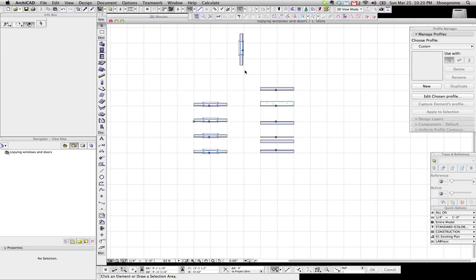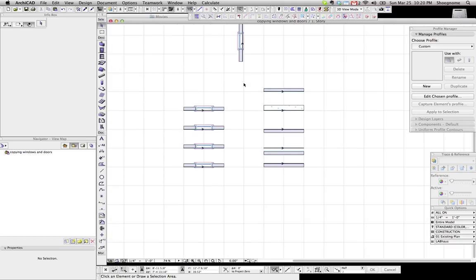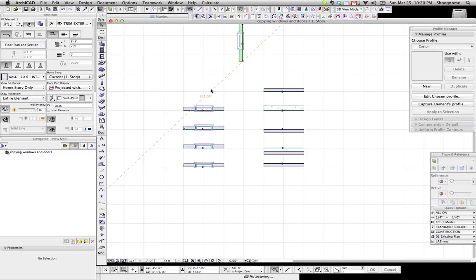Another case where I think this would be potentially really useful is if you are copying, say, a wall of windows from project A to project B, and you want to just grab, say, how four windows fit together in that wall, but you want to use the other project because that's where your main project is. You can just copy the wall over and slide the windows into your new project if everything's aligned.